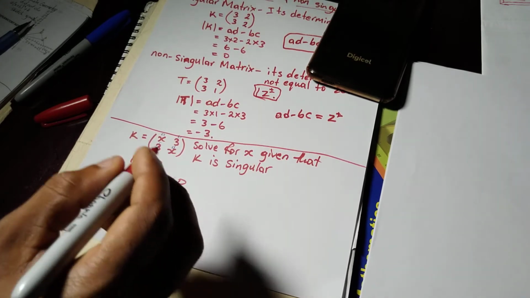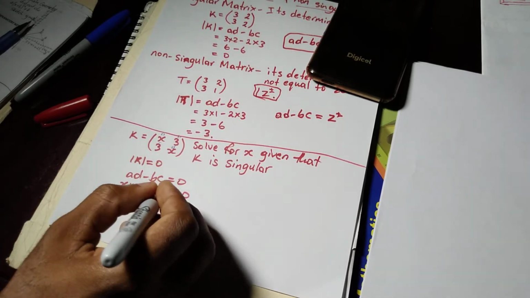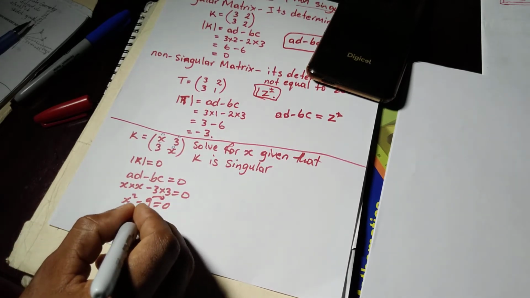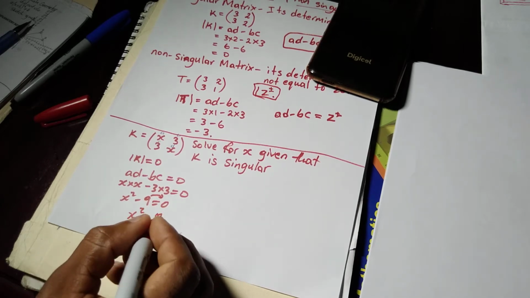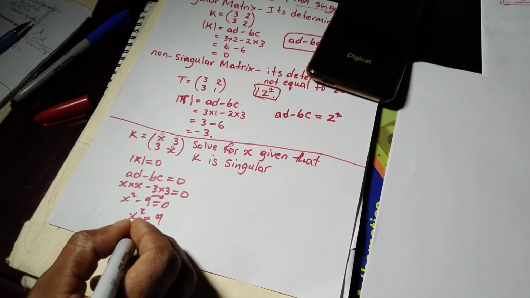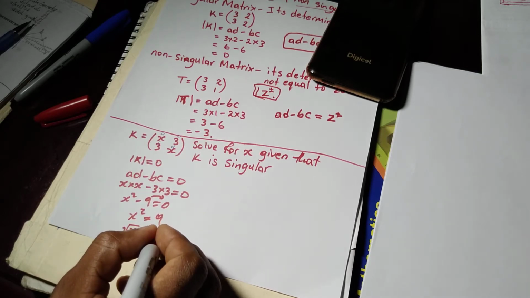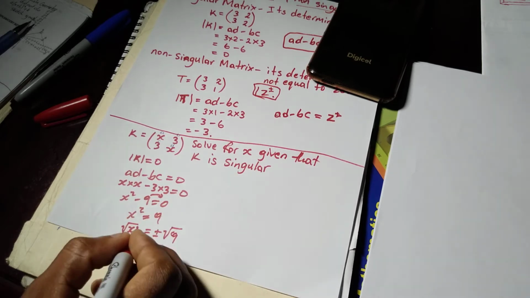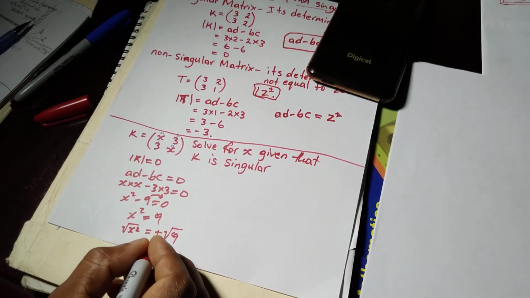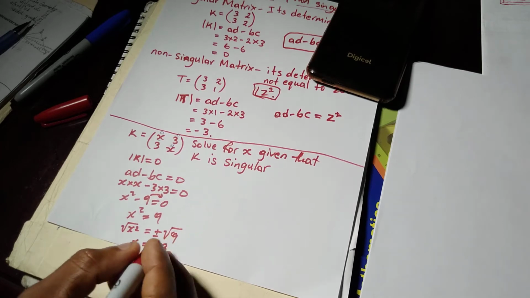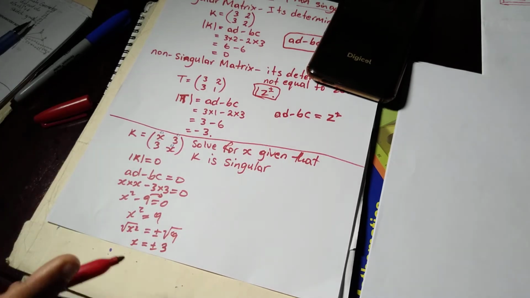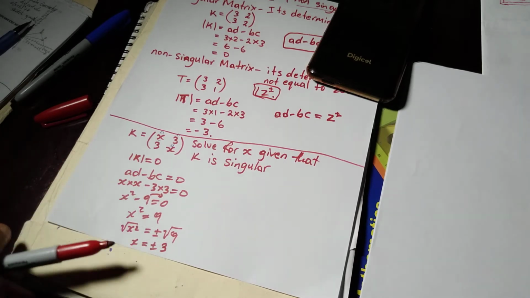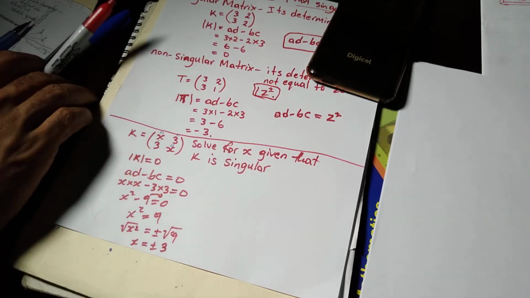Well, this is the difference of 2 squares. You can factorize it and then solve it, but let's do it the basic way. So bring over the minus 9, it turns positive. So we're going to have x squared equal to 9. Then we'll find the square root of both sides. Remember, when you're removing the square root, you put plus or minus. So x would be equal to plus or minus 3, because the square root of 9 is 3. If they say they want the positive value, give them the positive value. If they say they want the values of x, you give them both the positive value and the negative value.